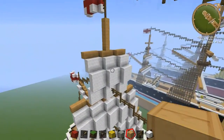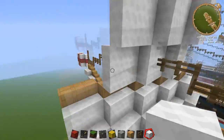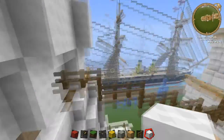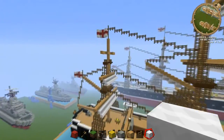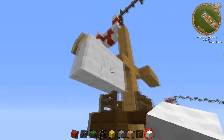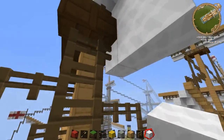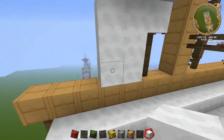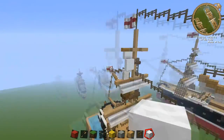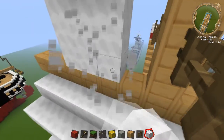So now what we're going to do is I'm going to count out these groupings that I've got for the actual sails and show you what to do after that. All I basically do is use groupings that I'll tell you for each of these sails. I'll show you how to do one of them. So this one's got 2, 3 and another 3. I'm going to fly over to this one to show you how to do it. So what you're going to do is come down like this - you've got a 2, then you come out again and you've got a 3. Sometimes you do have to cut into these side bits to get it to work properly.